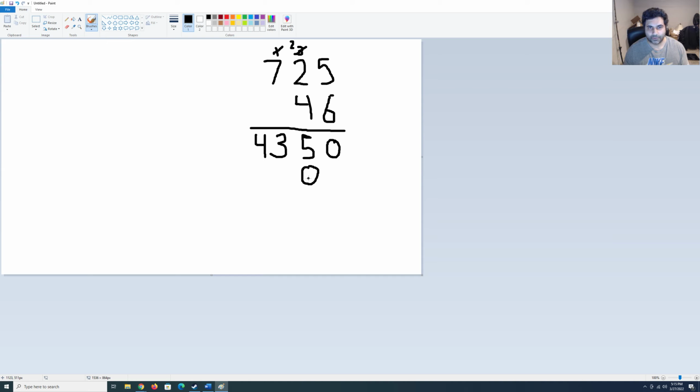And notice we put our 0 here, not here, and you just put it under the number that you started with. So when we started with the 6, we put the numbers under the 6, and then we go left. With the 4, we would start here and then go left. If there was another digit here, we would start here and go left. But anyway, 4 times 5 is 20, so 0, 2 on top. 4 times 2 is 8, plus 2 is 10, so that gives us a 0 again, and now a 1 on top. And then 4 times 7 is 28, plus 1 is 29, so we put the 9 here, and again we would put the 2, but there's nothing left, so that's it.